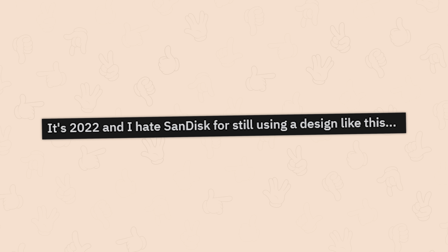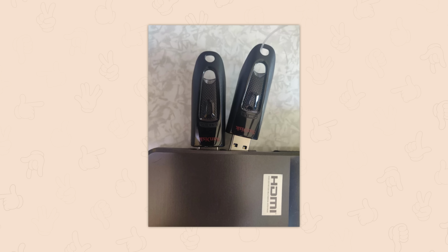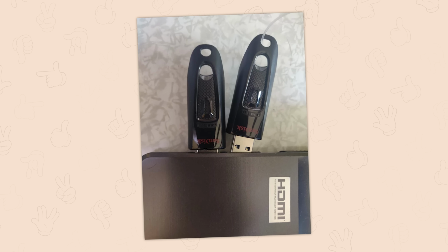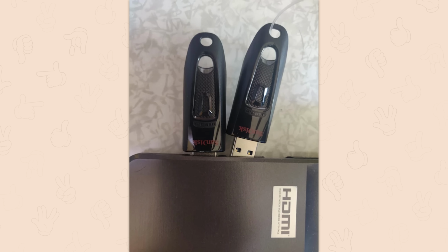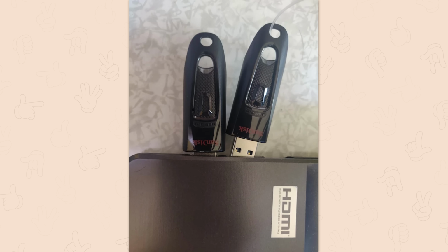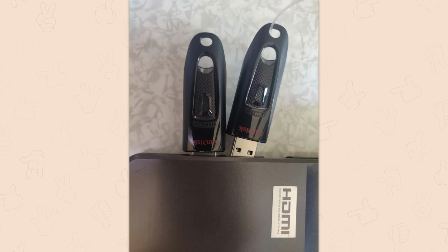It's 2022, and I hate SanDisk for still using a design like this. What? Why? Oh, I see. Oh, wow, that's a very specific hatred. Some people get very mad over very specific things. I guess it's kind of annoying, but whatever. They also sell the tiny ones that are literally the nano ones that are the size of a USB port. Just buy the ones you want.